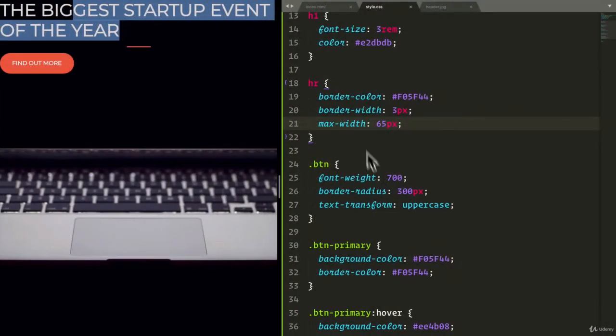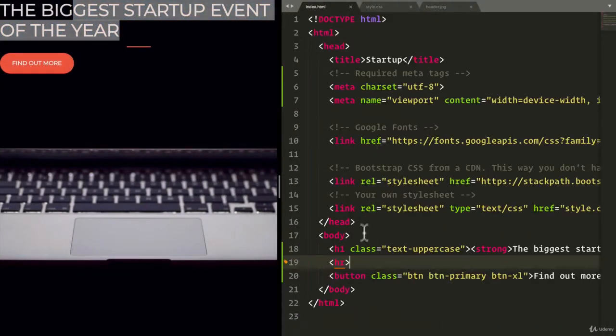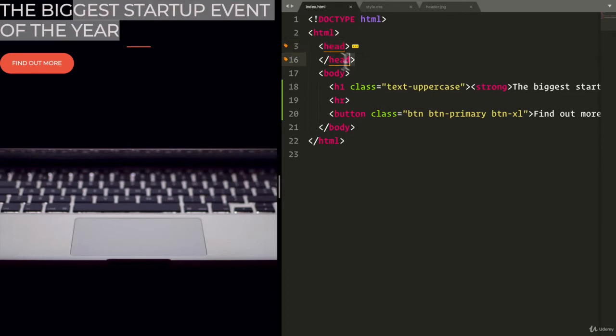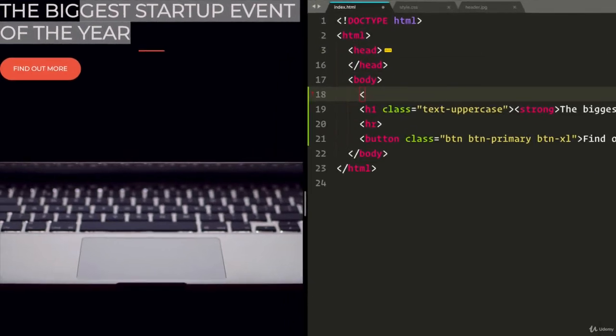So if we go back to our page and we open up the index.html file, the first thing I want to do around the body, and one thing I'll do with my Sublime Text here is actually minimize the head tag just so we can see a little bit. So I'm going to just click on this and look at that. It's minimized so I can just focus on the body. The first thing I want to do is say that I want to create a div with a class of container.